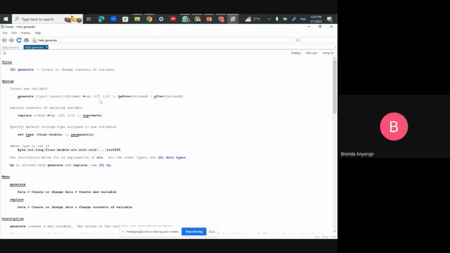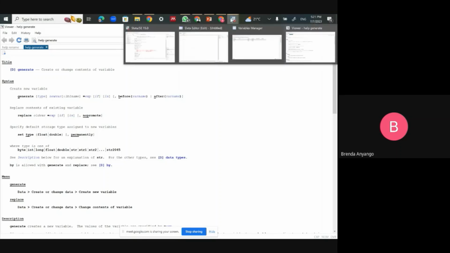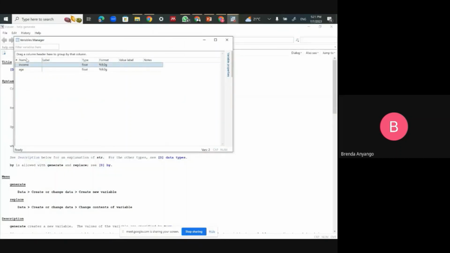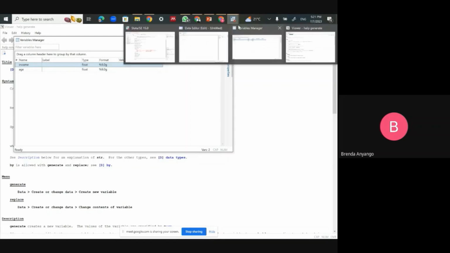this if statement. So this if statement just filters data before you do your calculation or before you execute anything. And then we have the in statement. This in statement, we usually use it to indicate the row that will be affected. For example, if we go back here, you'll notice that the variable that we change, sorry, I'm supposed to be in browse.